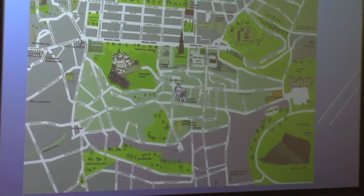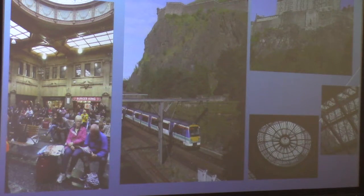Here, if you look at the tower smack dab in the middle, that is on Princes Street — that's the Scott Monument. To the left you can see Edinburgh Castle, and if you follow that down to the right you'll see Holyrood Palace, where the Queen stays when she is in Edinburgh. Down in the bottom right-hand corner is Arthur's Seat, which I did climb — and we'll talk a little bit about that.